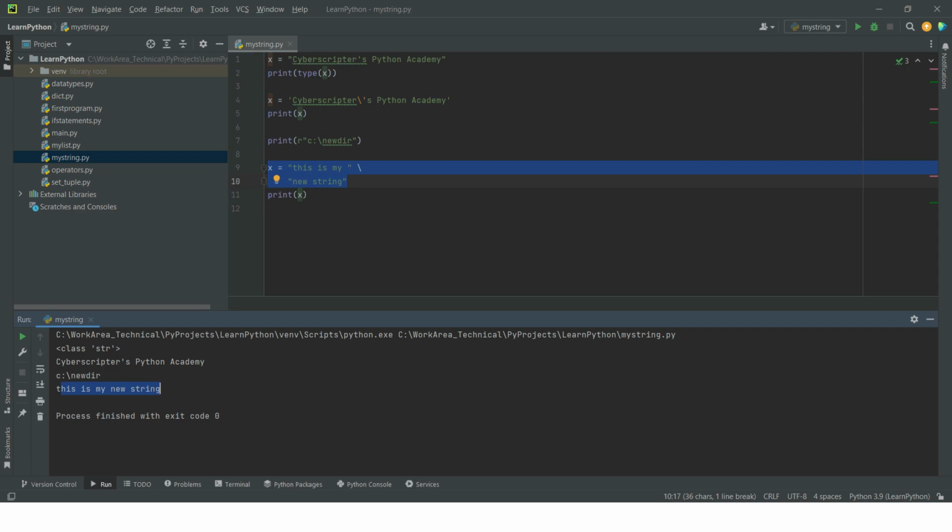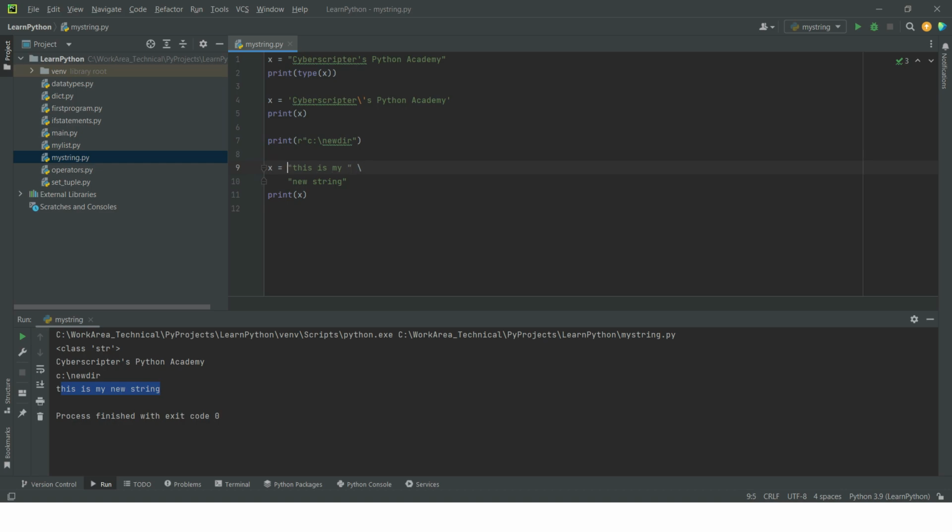The reason is the string is not actually in two lines. This is a continuation character. So for Python, this is a single-line string, and it is shown in two lines just for your visual understanding.